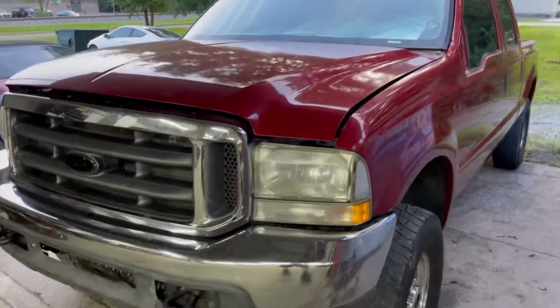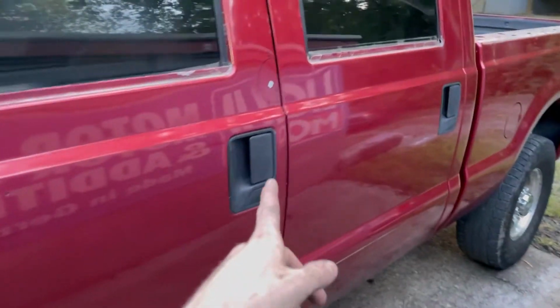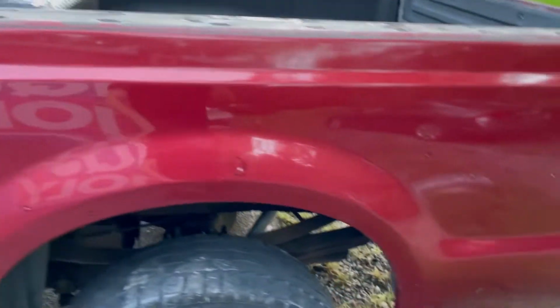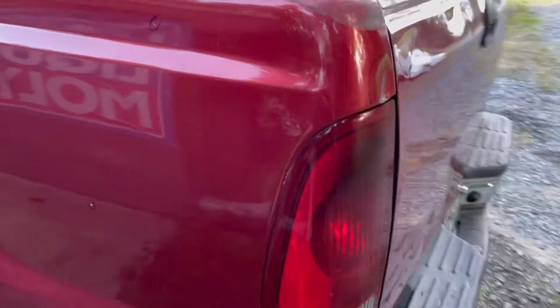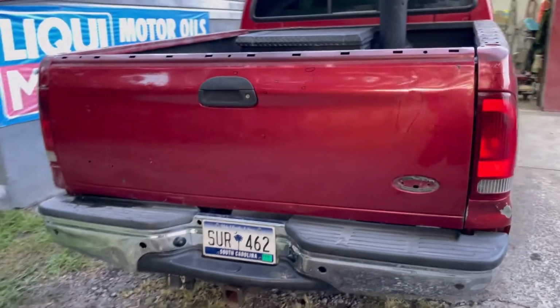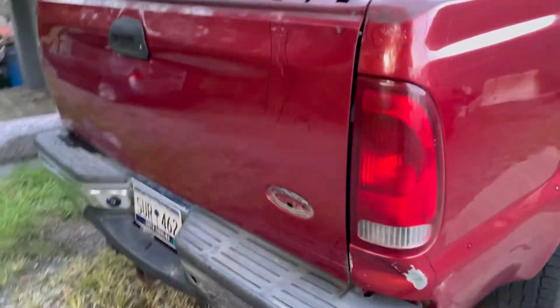Okay, so the truck is majorly taken apart, 90% of it minus a few other goodies. Went ahead and circled all of the things we got to fix on the truck. Went around every side, pointed out all the chips and the dents. I'm pretty sure we're just gonna buy a 6.4 tailgate because this thing is ruined and I'm not trying to mess with all that. It's just too much. I think we're just probably buying a new tailgate.